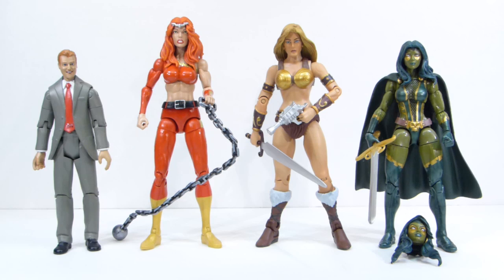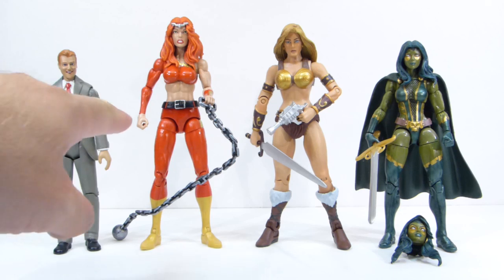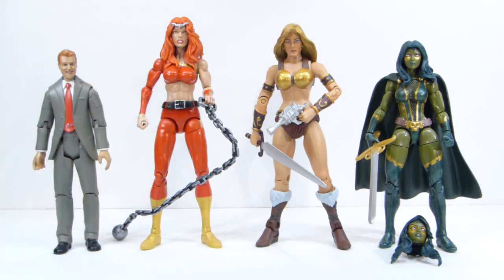This is one of the few Masters of the Universe Classics figures that has ankle rockers. I was talking to my friend Shannon Bowie about custom ideas, and yeah, she's one of the very few that does have ankle rockers. She's also got a boot swivel and a really nicely hidden upper bicep swivel. The only thing she doesn't have is hand hinges, so I'm actually going to take the hands off of Thundra and swap them with Tila. Hopefully the paint will match close enough without too many problems.